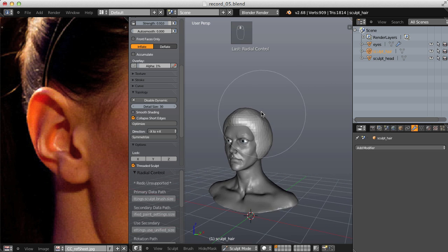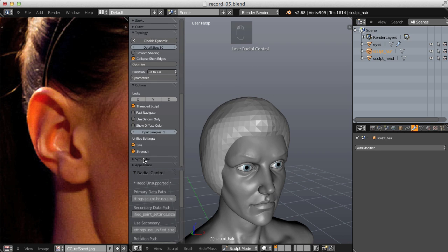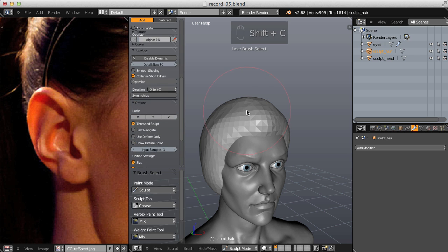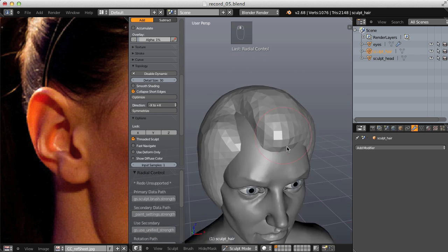There we go, just a nice blob of geometry to start this off. And immediately I will turn off X symmetry because this is going to be completely asymmetrical. And first thing I want to do is cut the hair part. So with my crease brush, let's start cutting that right there off to one side of the head.